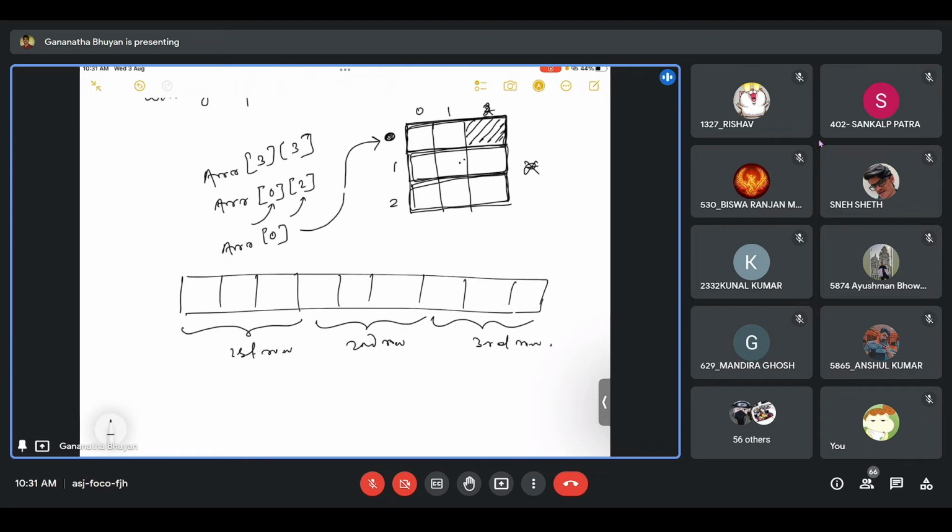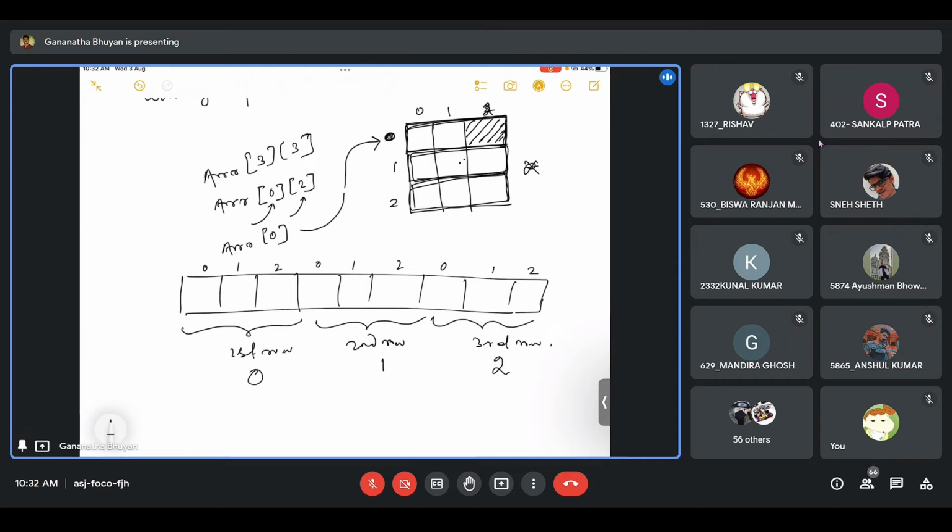The first row, this is the 0th index, first index, second index. Now this is the 0th index, first index, second index, 0th index, first index, second index. Now if I consider it as a one-dimensional array, it is an array of one-dimensional arrays. This is the 0th index, first row, this is the first index, and this is the second index.